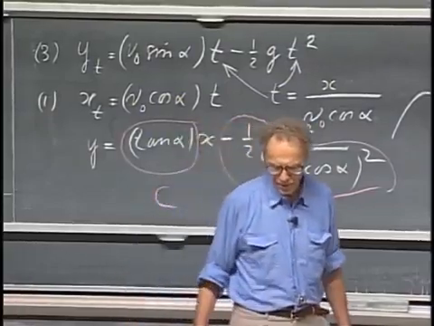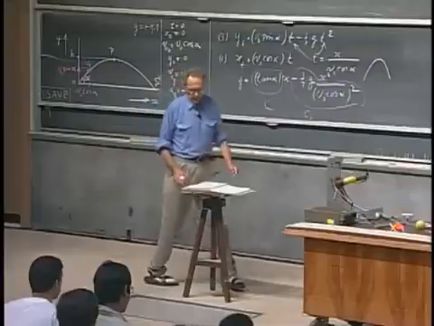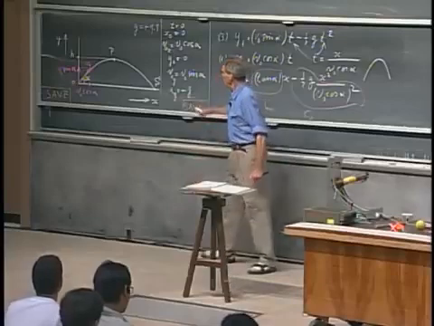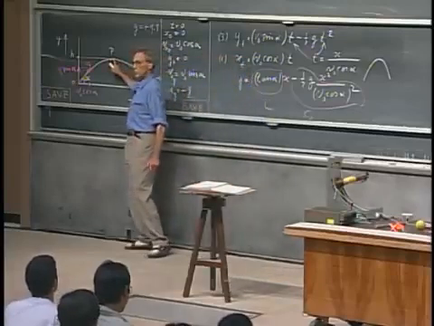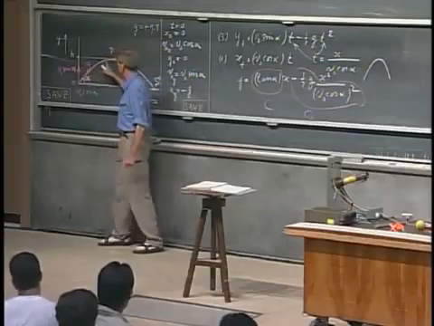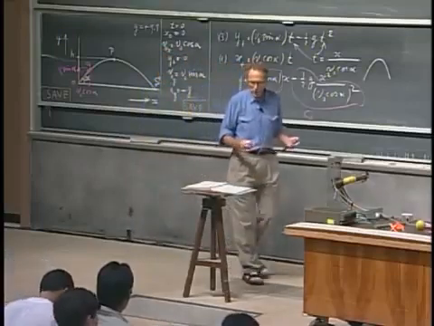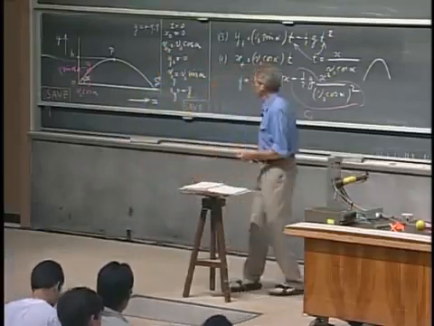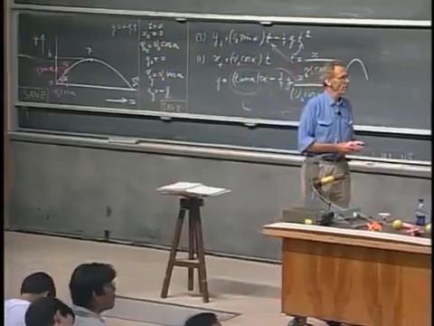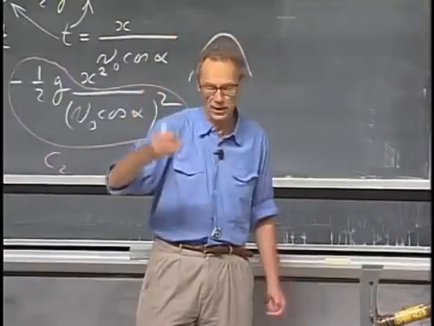Now I want to massage this quite a bit further today. I would like to know at what time the object here comes to a halt, to its highest point. It comes to a halt in the y direction, it comes to a highest point, and I want to know how high that is. Well, the best way to do is to go to equation 4 and to ask equation 4, when are you 0? Because that is the moment that the velocity in the y direction becomes 0. It must be at its highest point then.